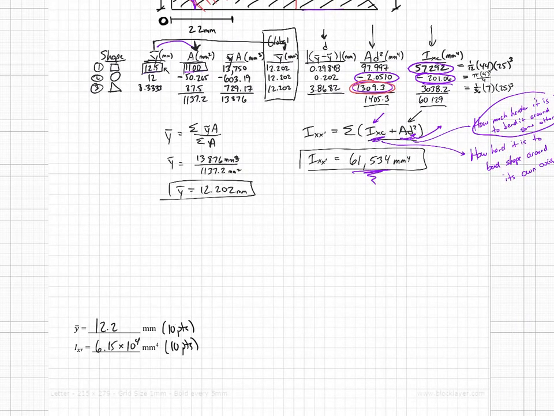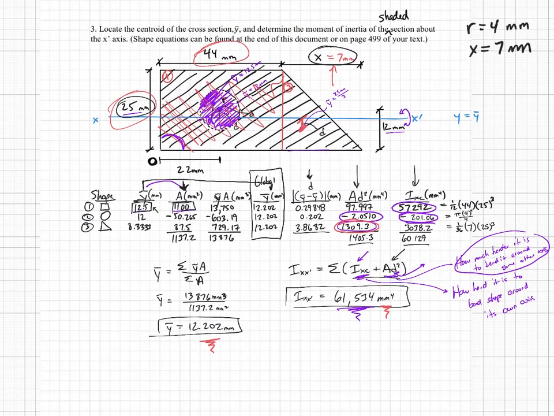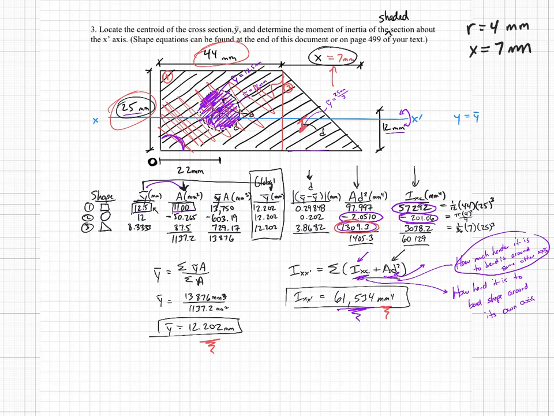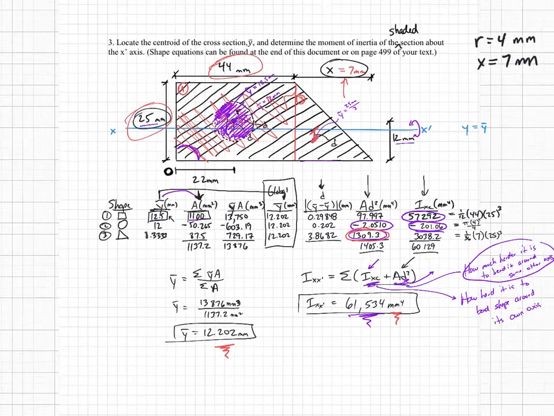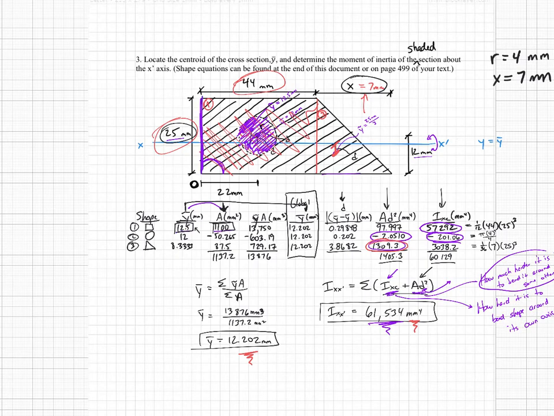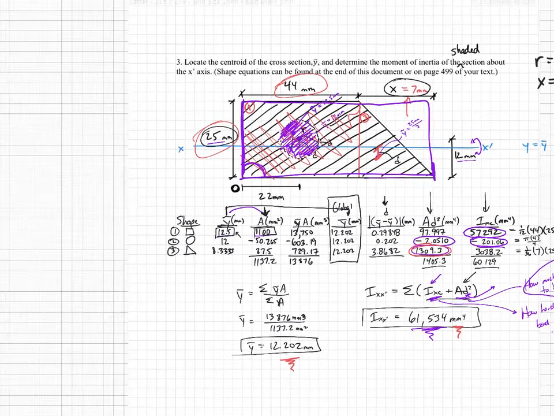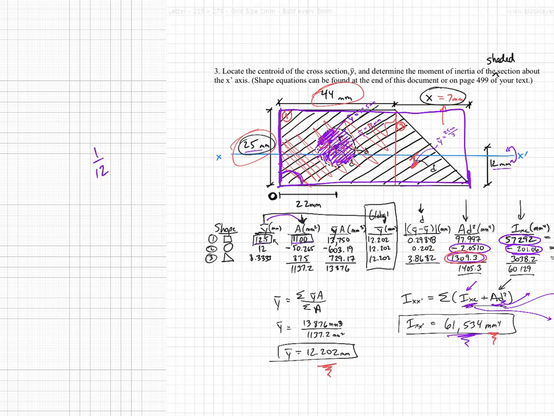I always find these numbers frustrating because I get an answer like some number of millimeters to the fourth, and I have no way to get a feeling for whether or not that's a reasonable number. If ever you're stuck with one of these problems, and you want to know whether or not your final answer is remotely reasonable, one thing you can do is stare at it and say, what if this was an entire rectangle? That big rectangle would be harder to bend than the smaller shape. So let's just calculate the moment of inertia for that really big one.